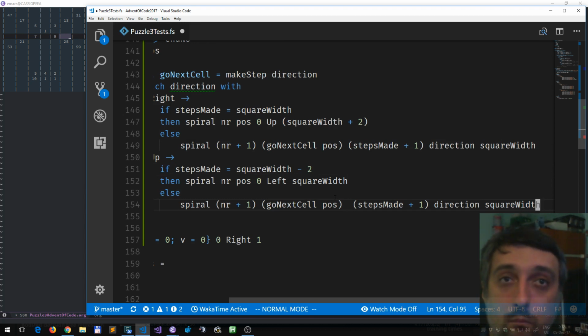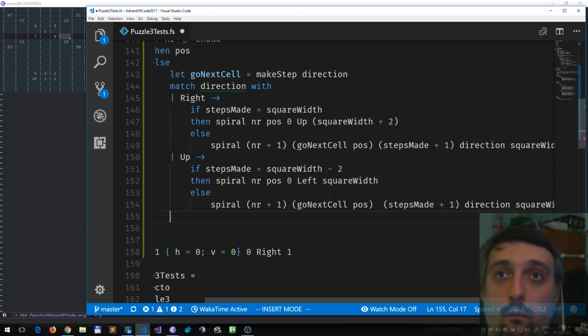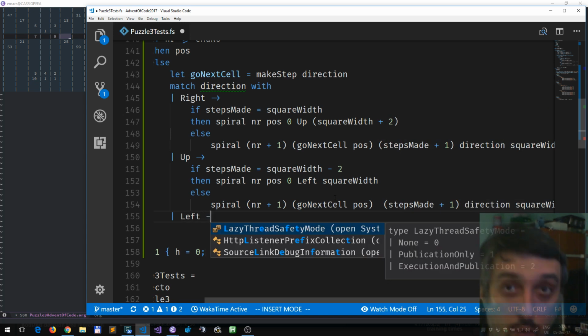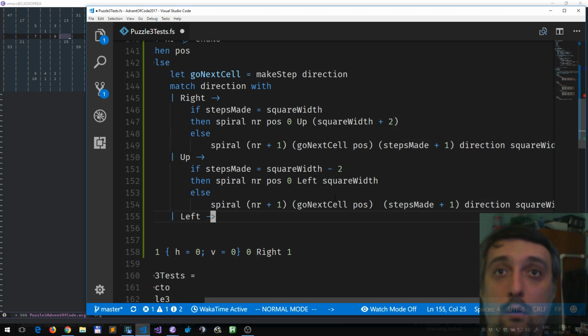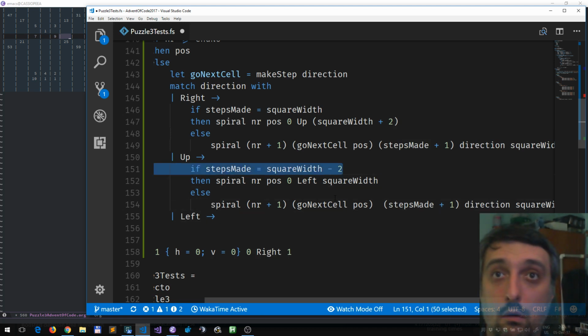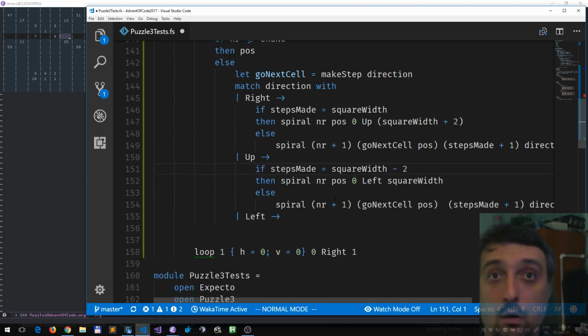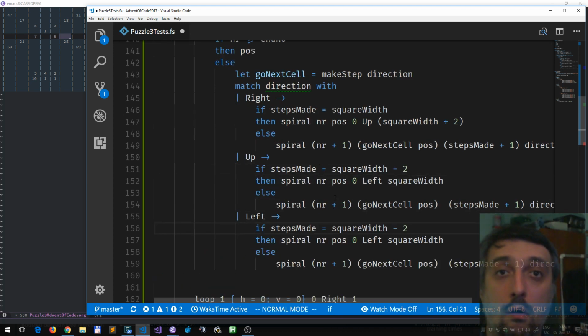Okay. From up down. Left. If I go left, it'll be the same thing. Let's see how many steps.